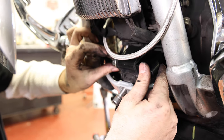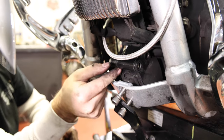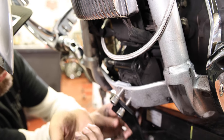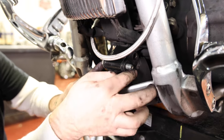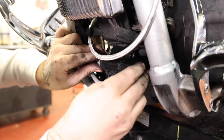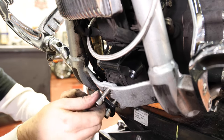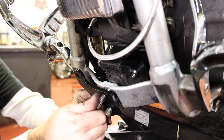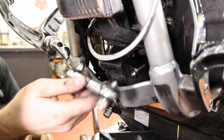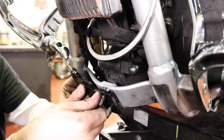All right, so on this kit, I cannot get this front old motor mount bolt out. It hits the frame before it comes out. So you kind of have two options. First option is just reuse those stock bolts, mount this to this side, mount it there, and then you'll mount this bracket the other way. And then you'll run your linkage this way. That's one option.